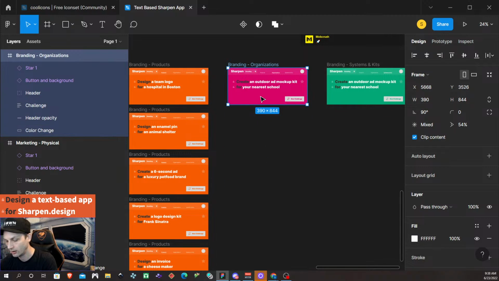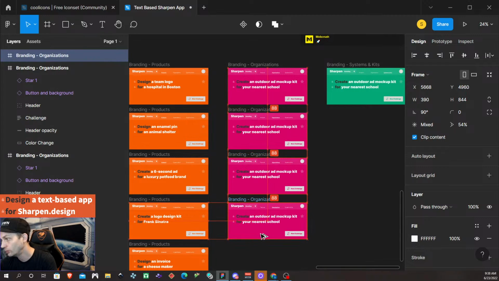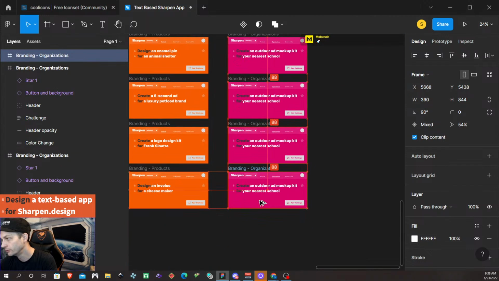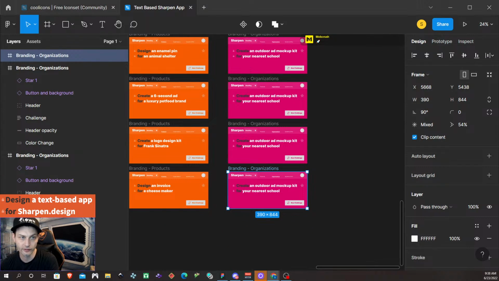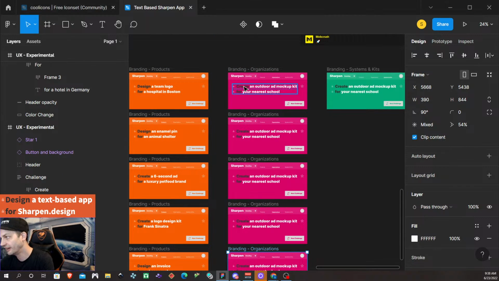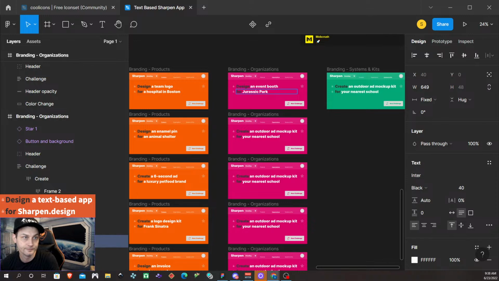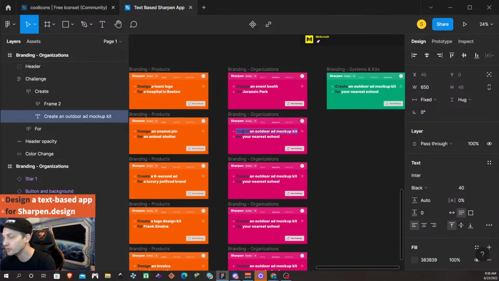Same thing. 1, 2, 3, 4, 5. So this is for organizations. Hey, this is cool. Design an event booth for Jurassic Park. Design a promotional gift.